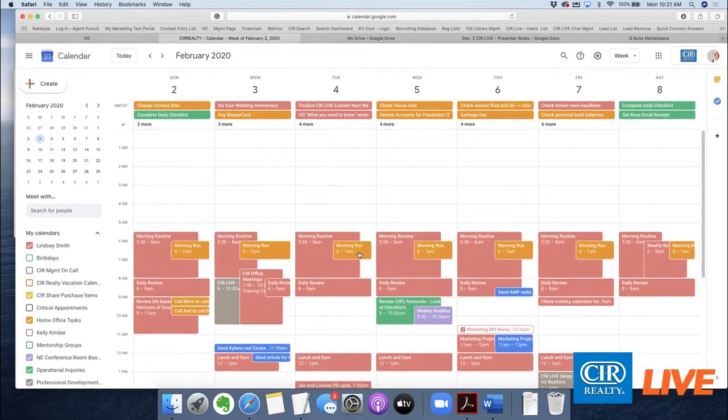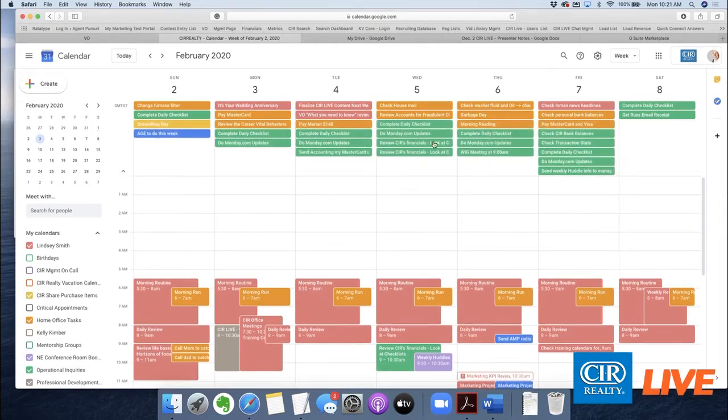My orange calendar, or the yellow calendar here, I think it's more orange than anything. That's my home tasks. So anything that I'm at home for, or is not very personal, but it's personal stuff that no one sees but me. I also have a green calendar, and the green calendar is CIR items. I call it operational inquiries. And so this is anything that I have to do operationally at CIR.